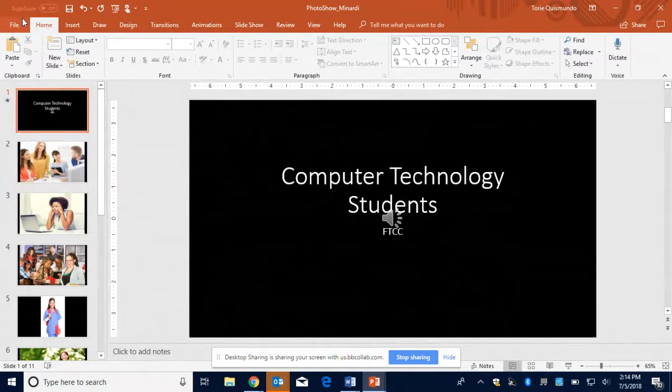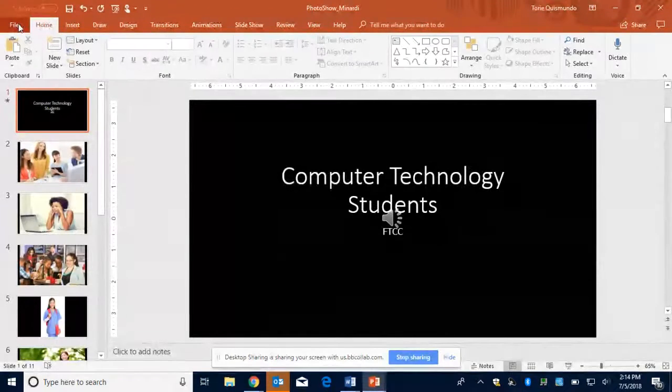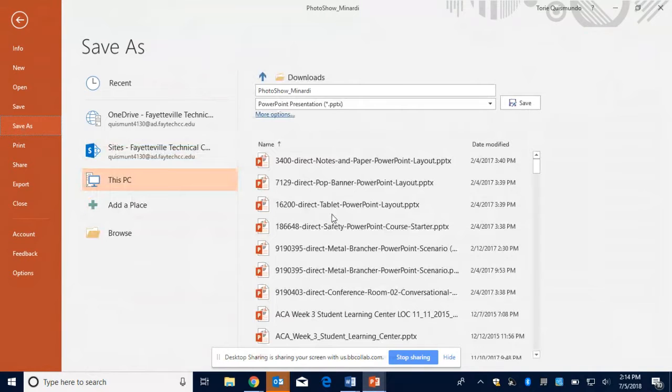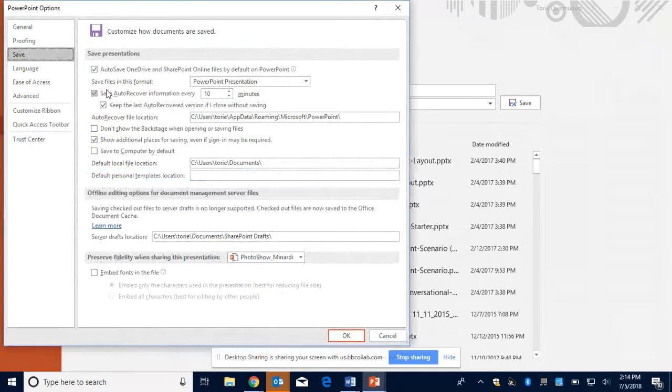It may also ask you to embed your TrueType fonts. The easiest way to do this, you can do it under File and Options if you want. But I'm going to encourage you, File and Options has way more than what you need, and some of you just sit there and stare at it, so this is another option. You can do File, Save As. I don't think you're going to have to click more options, but in case you do, Tools, Save Options, and under the Save section, you can come down here and say Embed Fonts in the file.